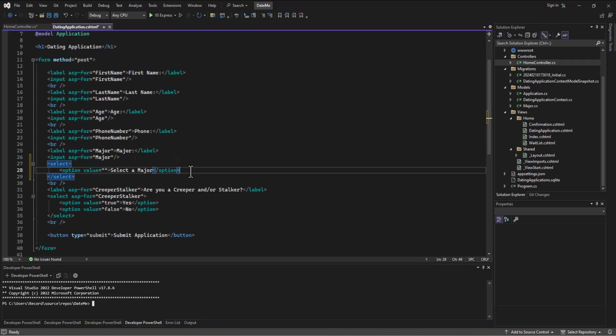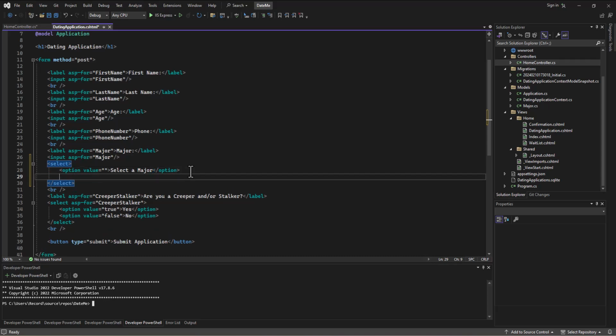But then for all the other majors, we want those to be loaded up by C sharp. And so I can go in and put some razor code, and same as we did before, for each major. And we did var last time, and that would be fine too, because it's going to detect it's a major, but now I'm doing it a different way just to show you. For each major, let's just call it M, in what? Well, we go to our little view bag, kind of like a little purse that's been handed down to us. We go into the pocket that says majors, and that's where we're going to get all our majors from.